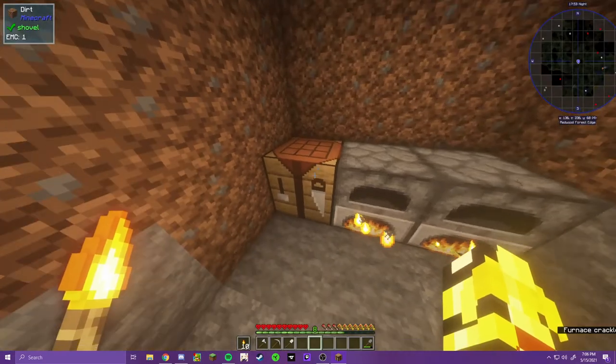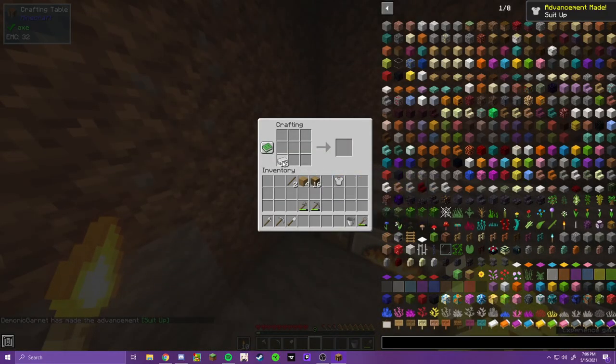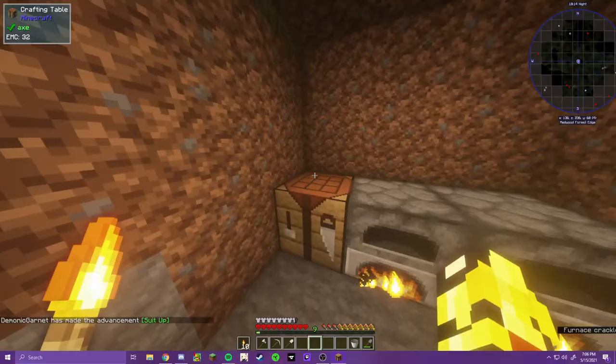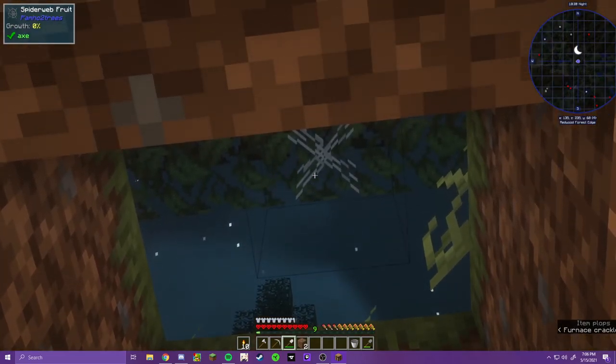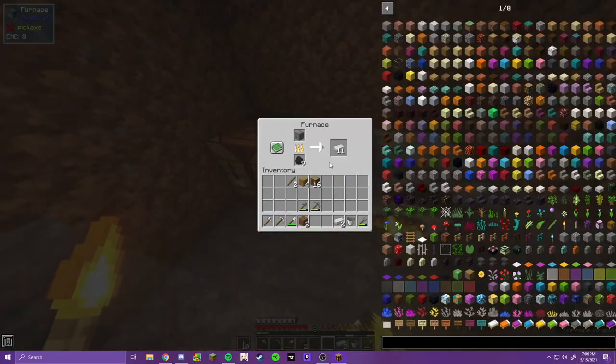Okay. I have 17 iron, so make a bucket. Make a chest plate. I don't have enough for leggings, but now I will. Make leggings, make a helmet, and make boots. There we go. Full set of iron armor ready. That spiderweb fruit isn't even done being made, so sadly, can't use it.